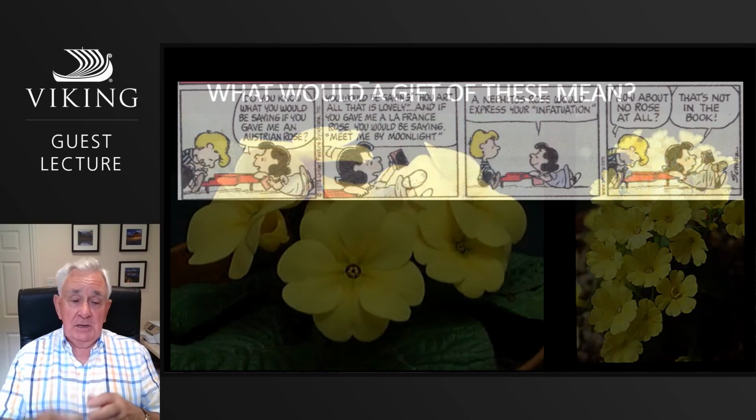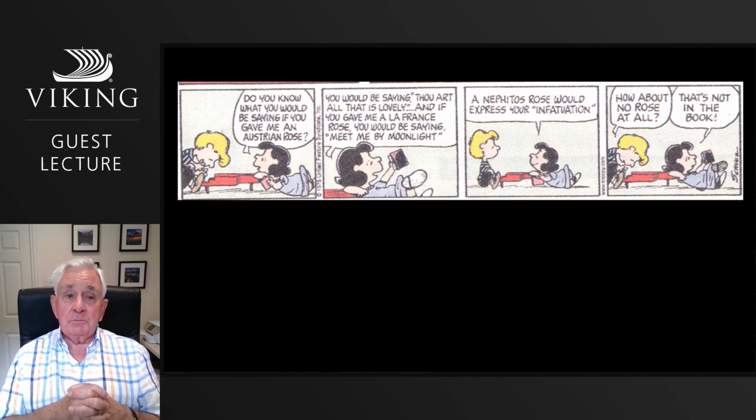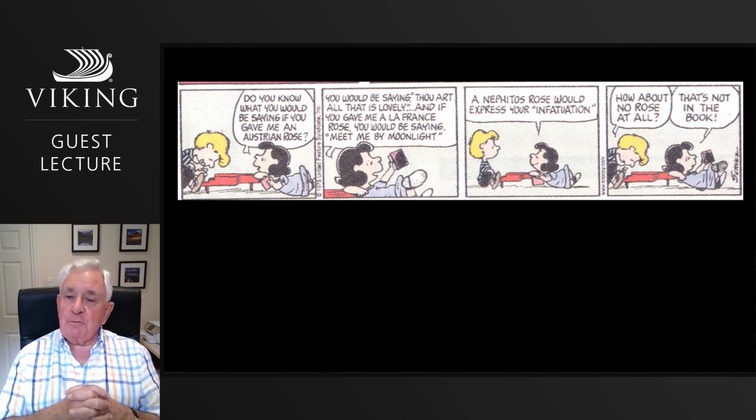So to finish, a little cartoon from Snoopy, Peanuts rather. Do you know what you'd be saying if you gave me an Austrian rose? You'd be saying, thou art all that is lovely. And if you gave me a La France rose, you'd be saying, meet me by moonlight. And the fetus rose would express your infatuation. What about no rose at all? That's not in the book.